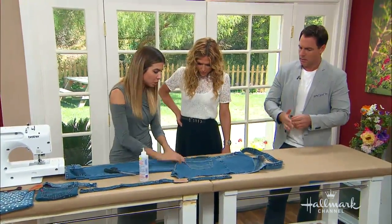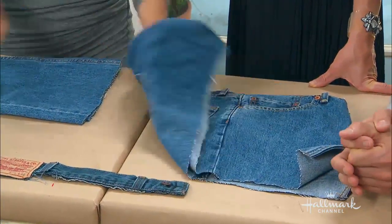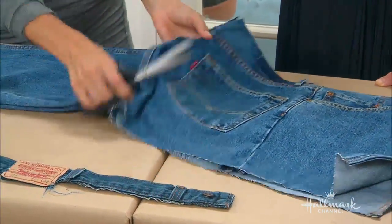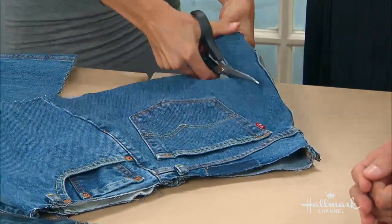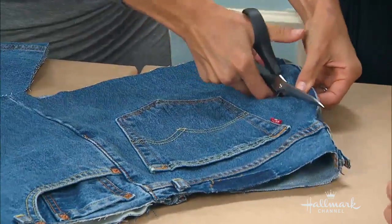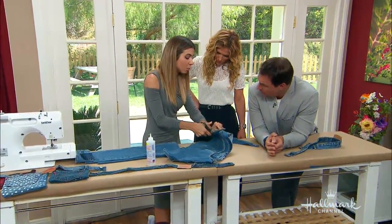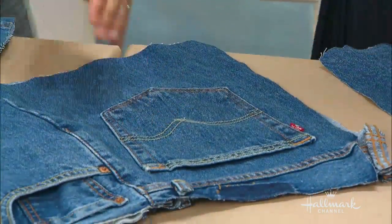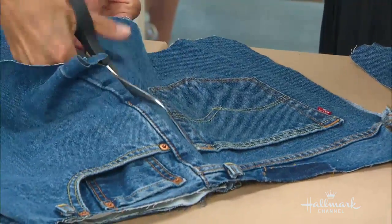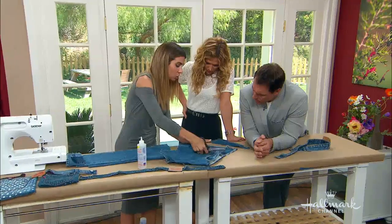So what I'm going to do is decide to use both the backseat pockets. I'm going to twist this around a little bit. I'm going to cut right up here in a nice straight line, because I don't want it curved in that triangle way. And you're just kind of winging it. Yeah, because I'm going to clean it up when I sew. So what you can do is just get your shape here, and then I'll come right up here as well. And what you end up with is basically just a giant rectangle, and you're going to go face to face and sew around.